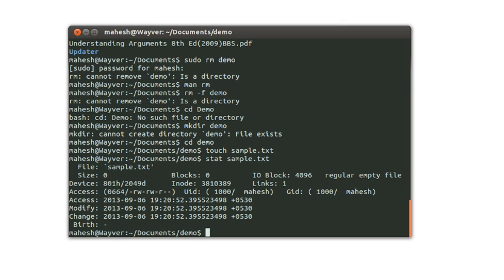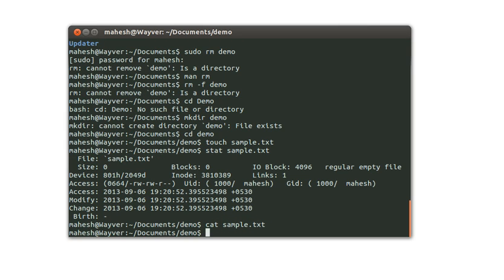Now let's come to another point, which is searching for files. But before that, let's see if we can use cat for this sample.txt. Cat is used to check the content of the file.